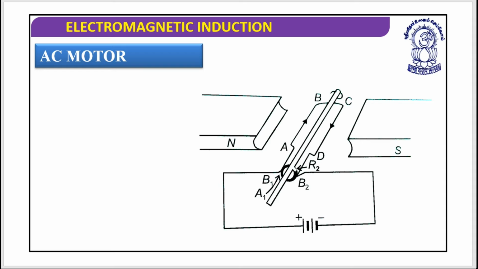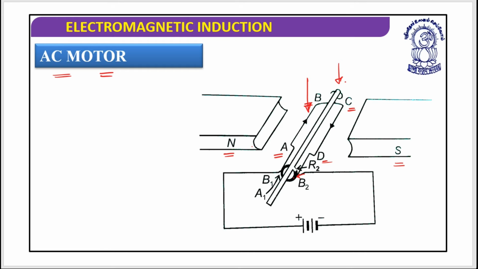Let's look at the motor diagram, or we can say the basic structure of a motor. This is the north pole, this is the south pole, and between the north and south pole we have kept a rectangular coil. This rectangular coil is ABCD, and all the remaining apparatus is the same: we have carbon brushes over here, slip rings over here, and an armature that we call the rotor of the motor, and the stator, which is the part that remains steady.